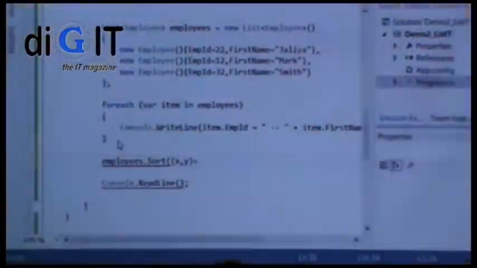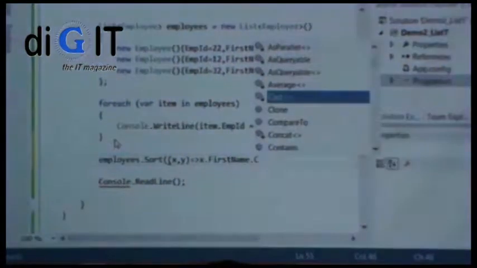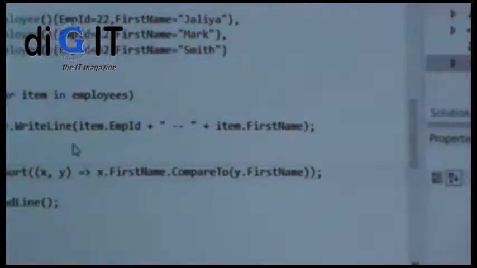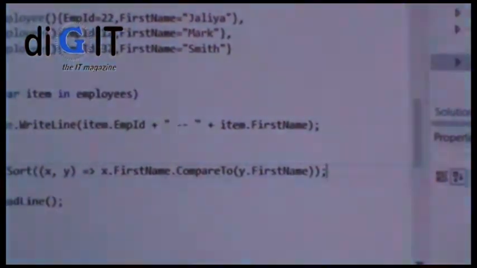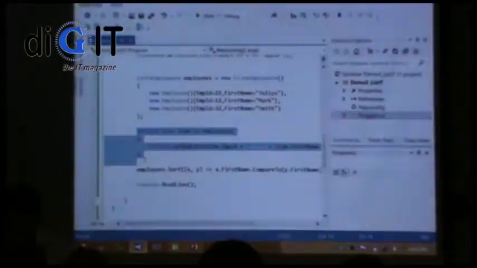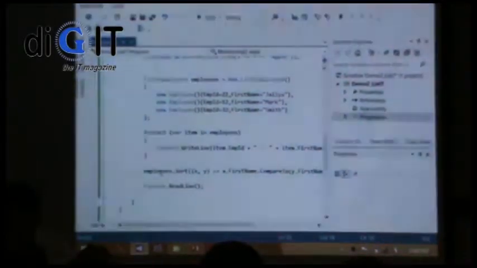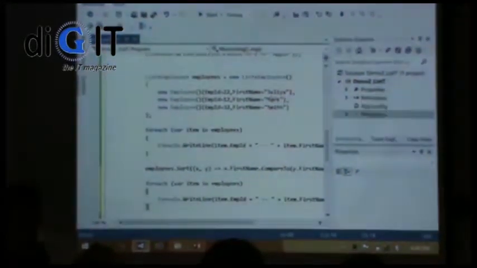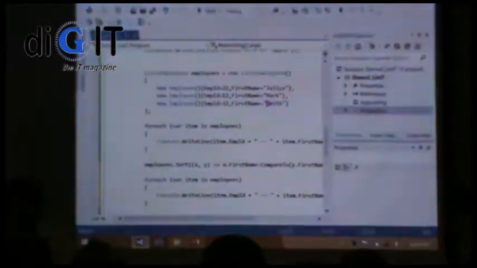And x dot, let's say first name, should be compared with y dot first name, right? Yeah, it's sorted, right? It's not sorted because I haven't printed it out. So now it's sorted, right?